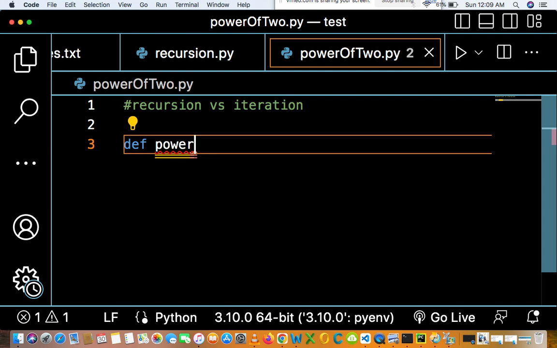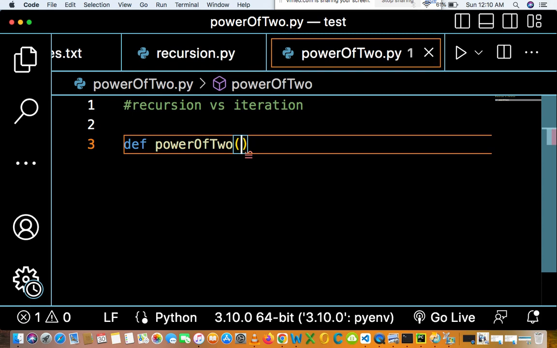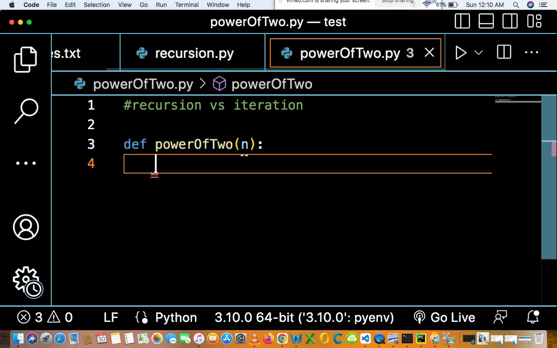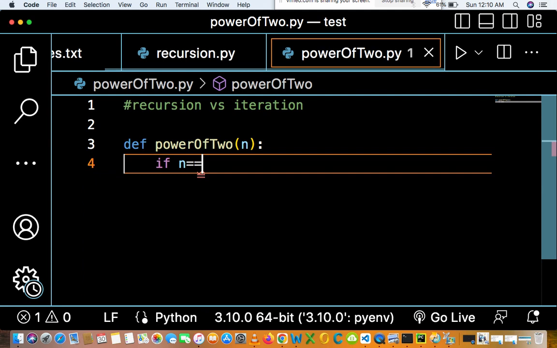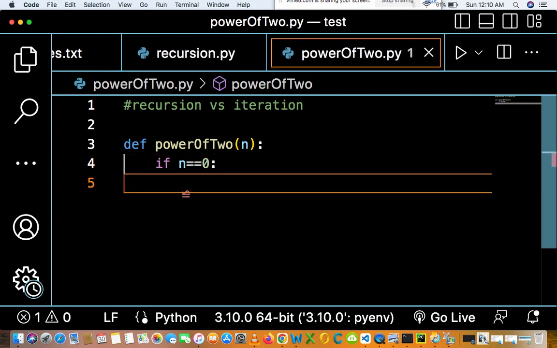So let's say I create a function def power of 2, and give it a parameter n, and if n equals 0, return 1.